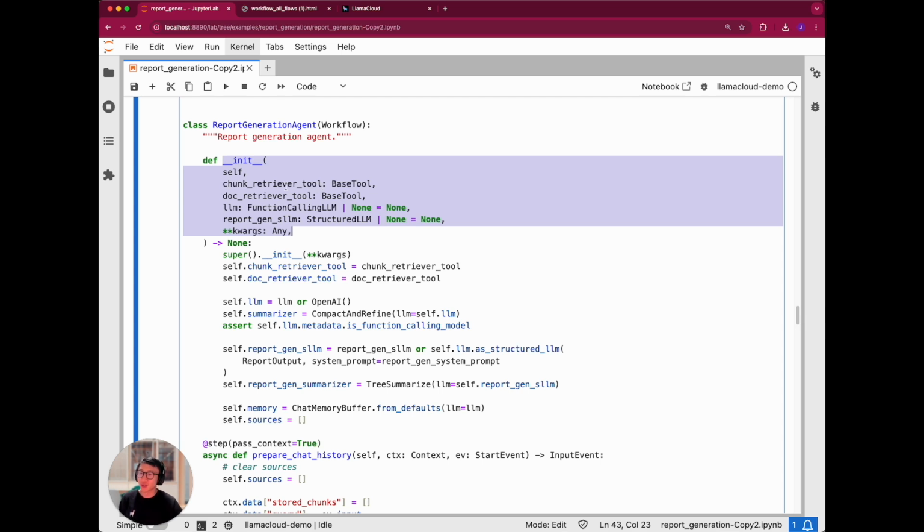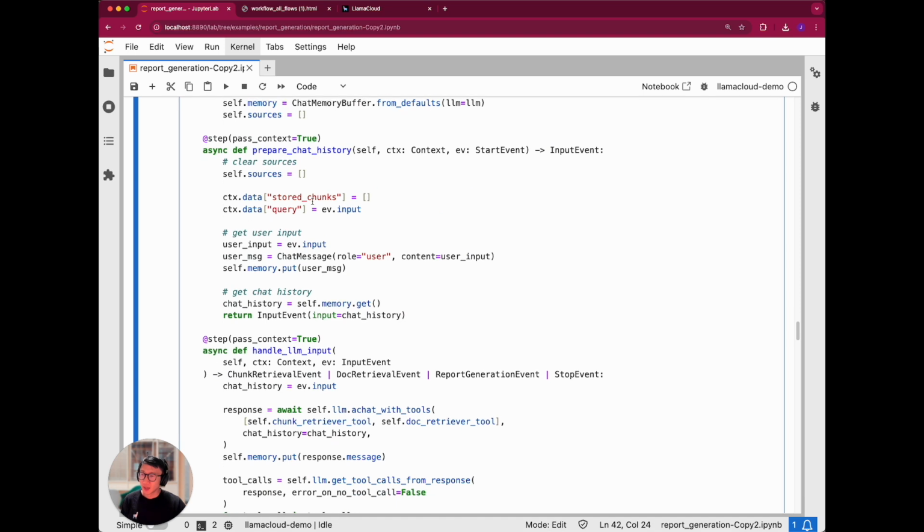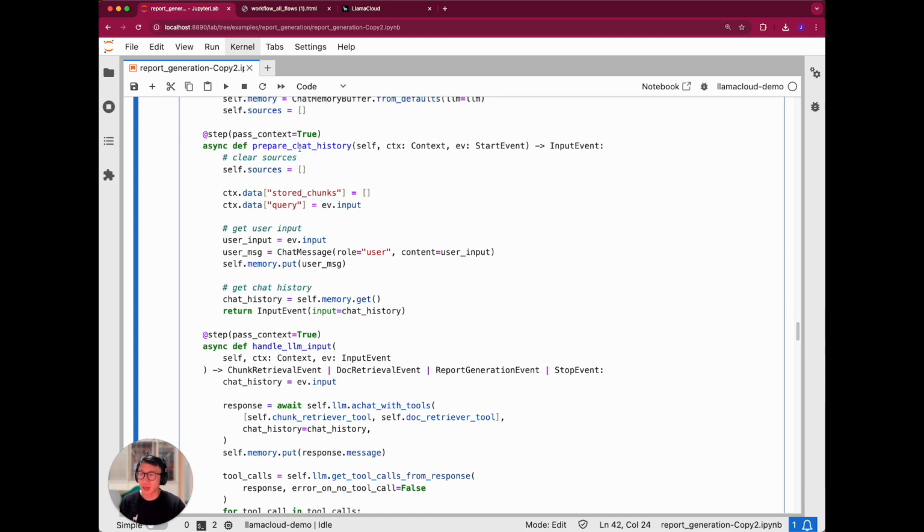So in terms of initializations, we'll take in the two tools that we defined above, the LLM as well as the report generation LLM. If we go on into the first step, it's just called prepare chat history. It takes in the start event, or the first event of the workflow. And then we are going to add the current query as a chat message to the memory module.